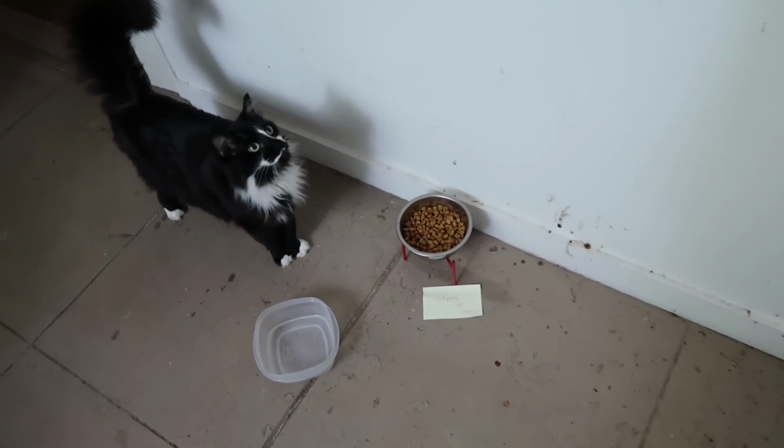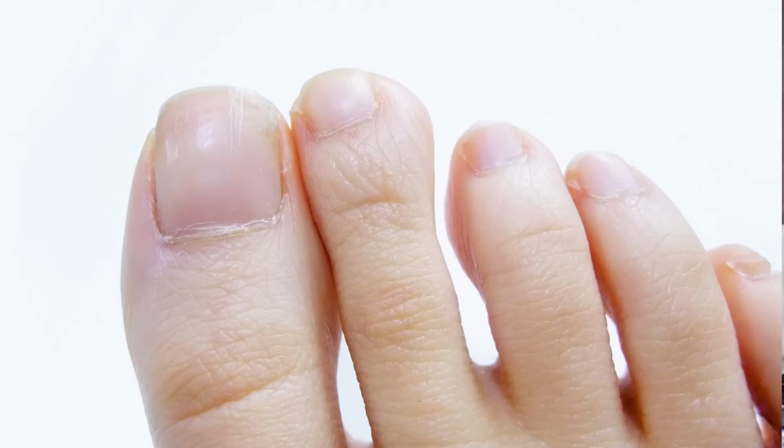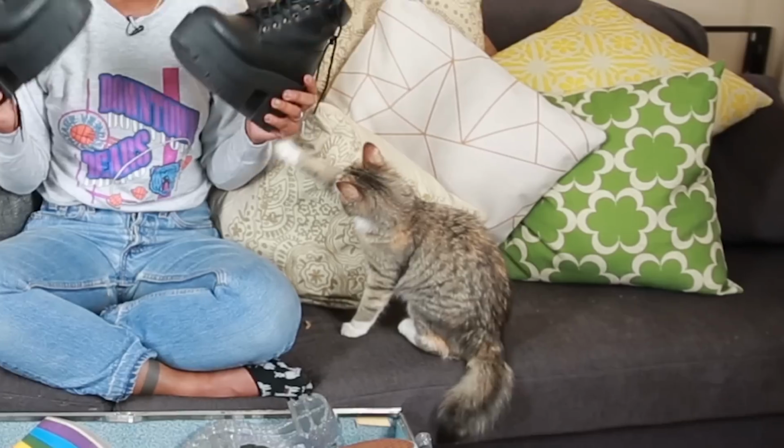I feel blessed because my cats, I mean, they're awesome, but they're monsters. They aren't picky at all when it comes to eating. They're not like the typical cat where you have to integrate food slowly into their schedule. Oh no. My cats are kitchen vultures. They like trash, human toes, scrambled eggs, Greek yogurt, chicken out of the Instant Pot. They'll eat literally anything.